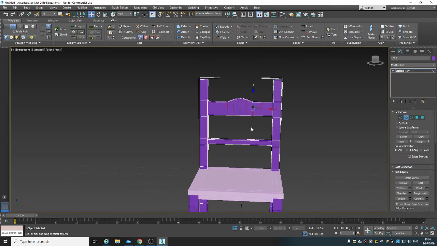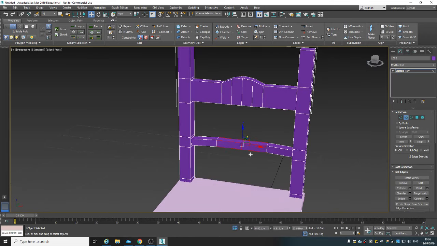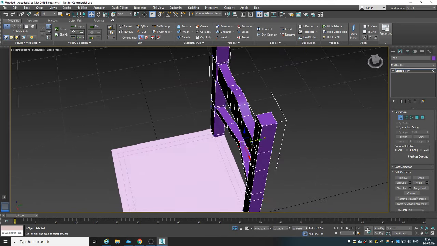And I'm gonna bring these in. Connect. I don't want that much. I only want like 3. Let's move that back to 0, and then press OK. Then what I'm gonna do is bring this back a bit. Whoops. And select the vertex, select in, and bring it also back a bit.